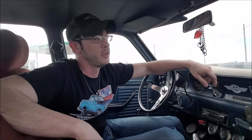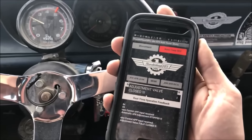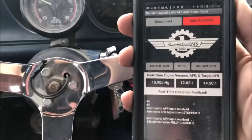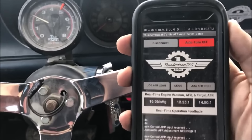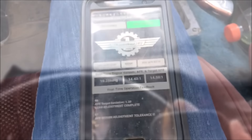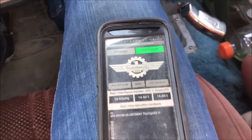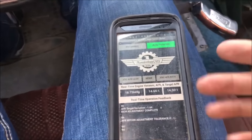Here's a shot of our tuner making this all happen as efficiently as possible. We're at 14 to 1 or so, 17-18 inches of mercury going down the road. She's doing a pretty good job. Now we'll do the thing everyone wanted me to do in the last video — we've turned our adjustment off. And now we're somewhere around 12. If I toe into it harder, it just gets a lot richer. So we're going to turn that back on — we're kind of skewing our fuel economy test in the wrong direction. It's worth mentioning, I'm not even trying to lean-burn this thing. We're just targeting around stoichiometric.